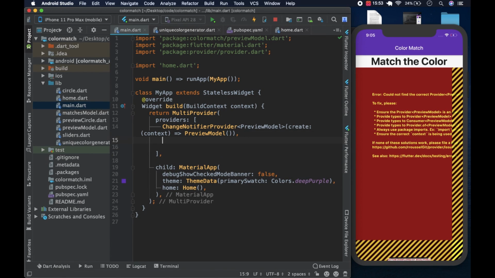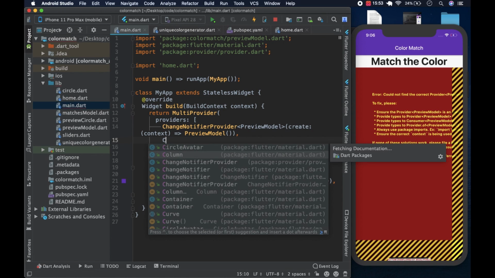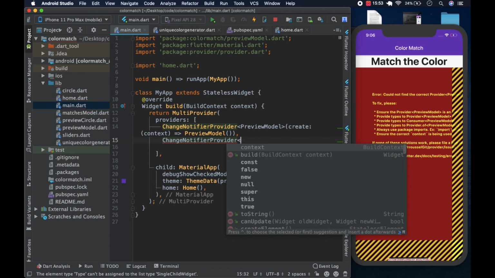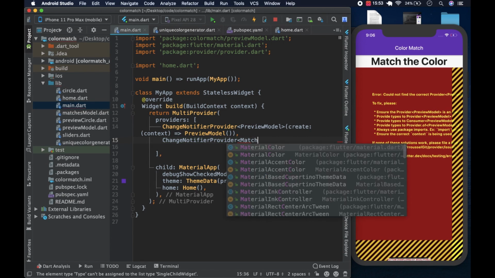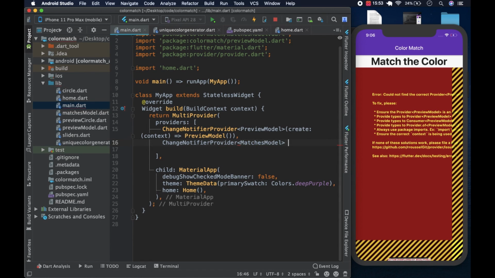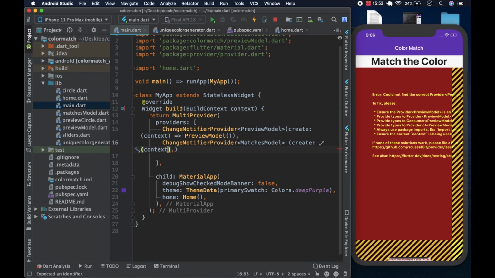Then the next one we need is the, what's it called? The change notifier provider. And it is for the matches model, right? And same thing, create, and we have the context, and it returns the matches model like this.